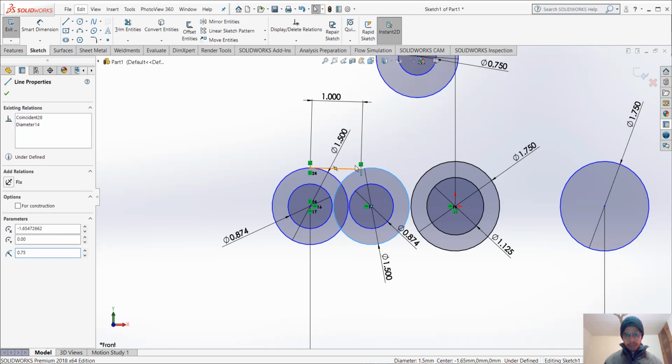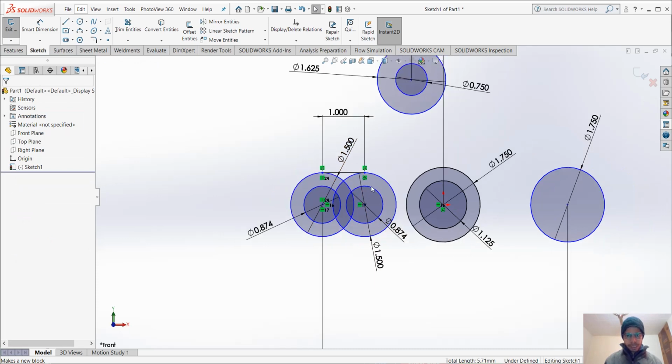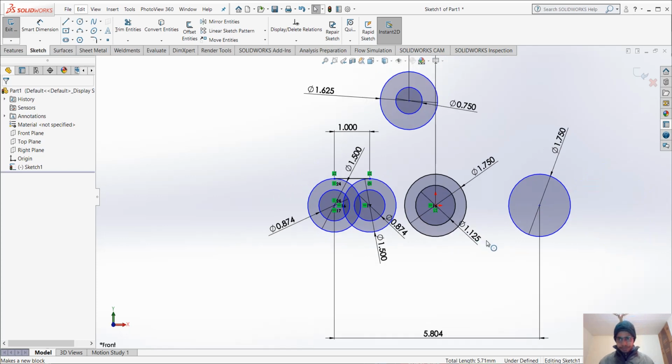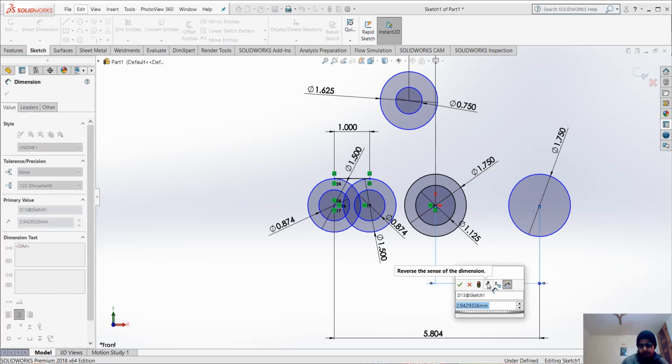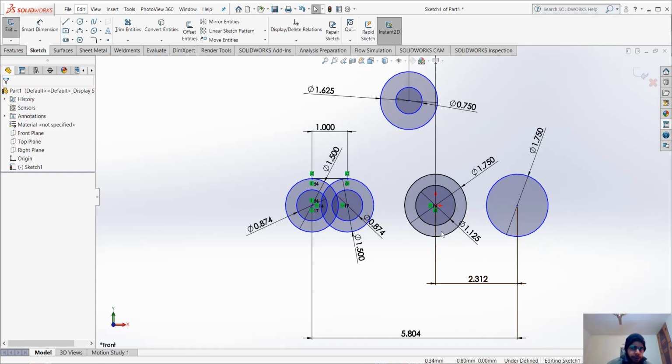And this is tangent. Make the relation tangent. Distance is this. Or make the relation horizontal. Tangent, done. Okay, so we have another relation. This point to this point is 2.312. All right, so it is showing 2.312.